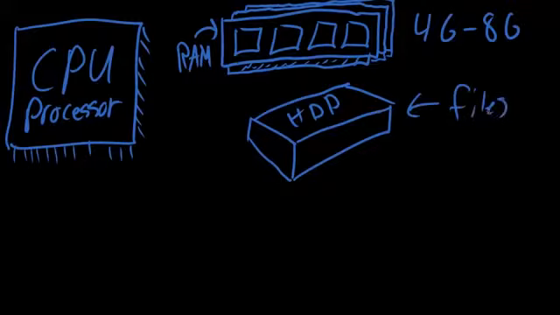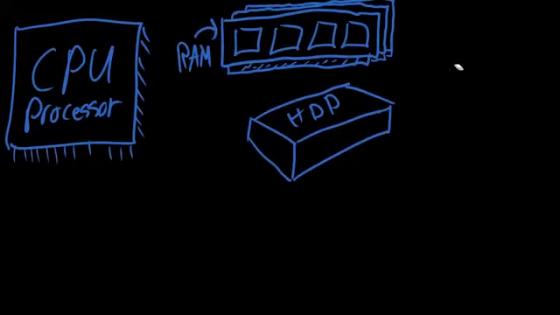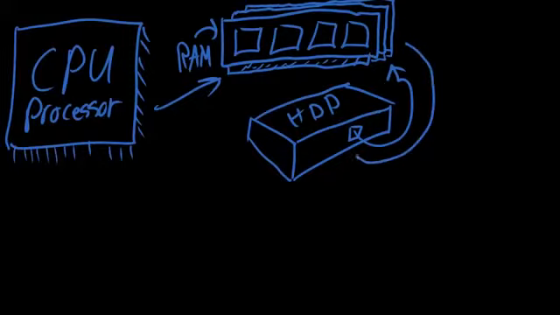when they're at rest. But when you want to work with a file, that's where the RAM comes in play, where this file gets pulled off the disk and shoved up in RAM so the processor can work with it. And when you save it, you're putting it back on the disk to preserve your changes.